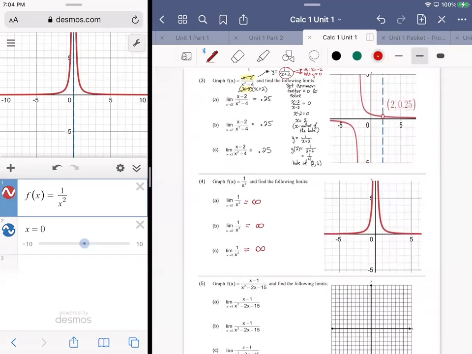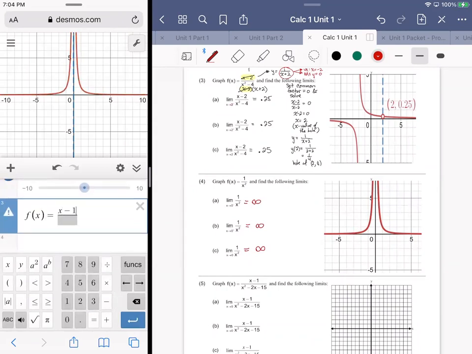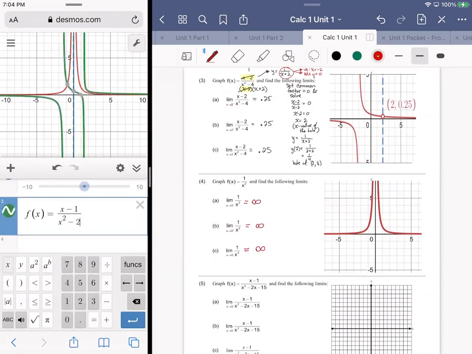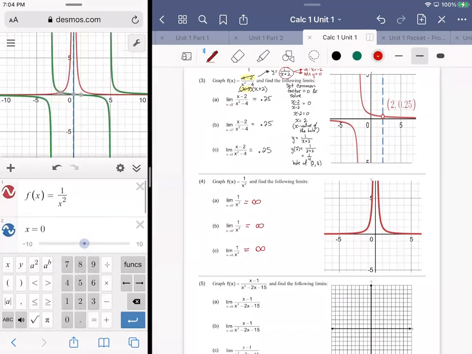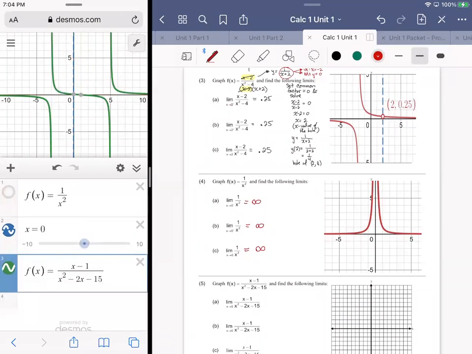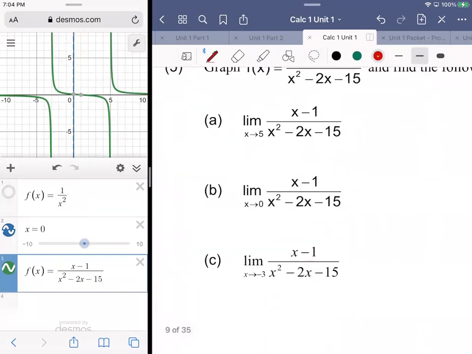All right. The last one is kind of a combo platter. So I can take f of x, set it equal to the fraction x minus 1 over x squared minus 2x minus 15. All right, I got a pretty noisy graph here, so let me get rid of that. This has happened. Now, if you look at this, you got to be careful. It doesn't follow the same format as the other questions.